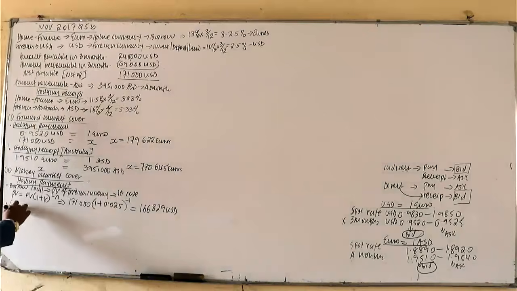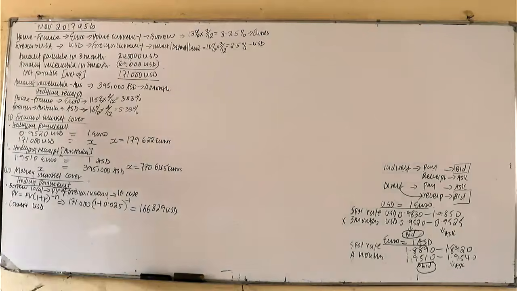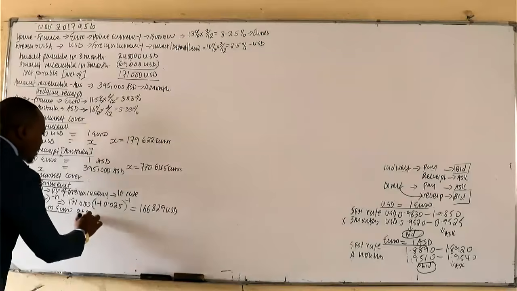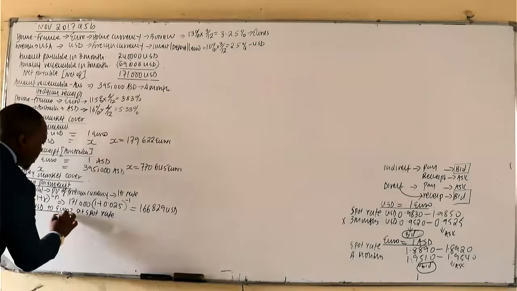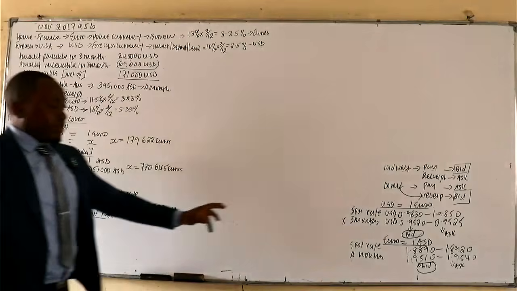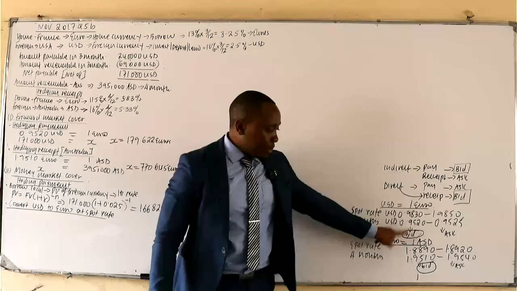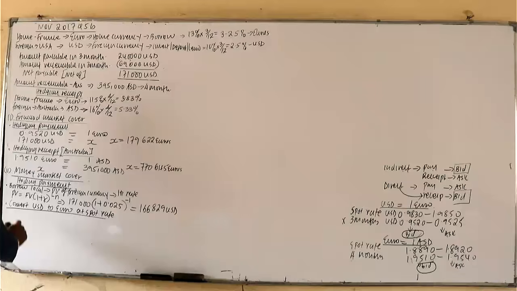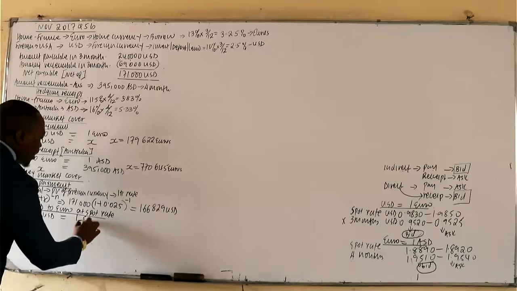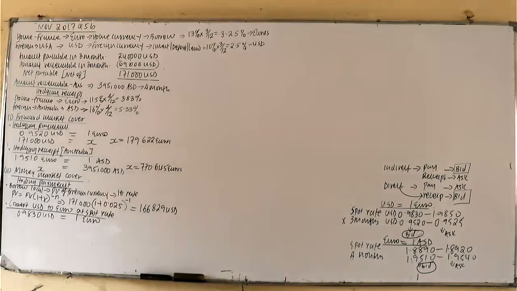So step number 2, you convert the USD, that's the foreign currency, to home currency, which is euros. You convert the foreign currency into home currency, which is euro, at spot rate. Now, USD against euro, this is the spot rate. And remember, we are using the bid price. So it's equivalent to 0.9830 USD is equivalent to 1 euro.